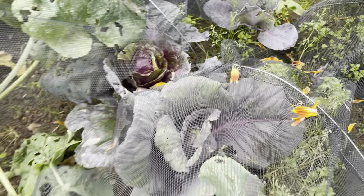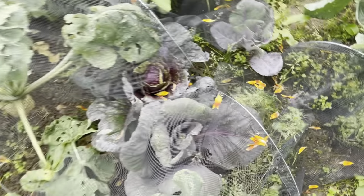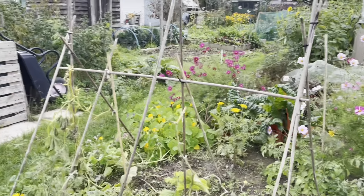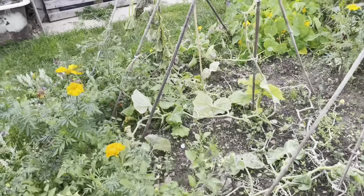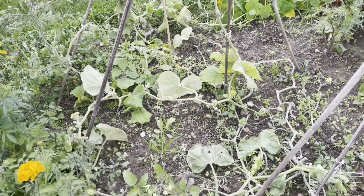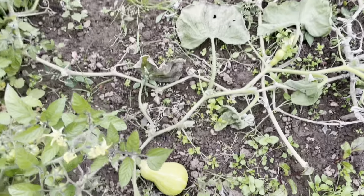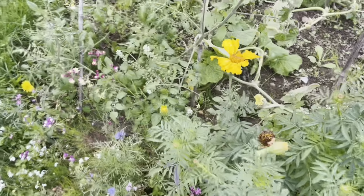But no, a couple of these red cabbages here. There's about 3 of those. I look forward to those. I kind of went through this the other day to get rid of a lot of the foliage that was really dead, because all the plants had sort of had it and they were all mixed in with whatever's still alive. So we've got a few butternut squash here. You can see another one just there. I think there's a couple more around this side actually.